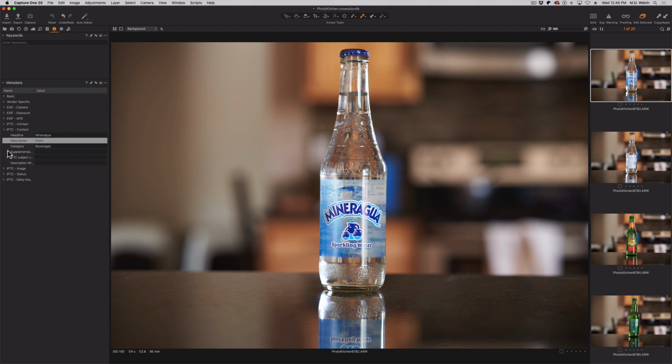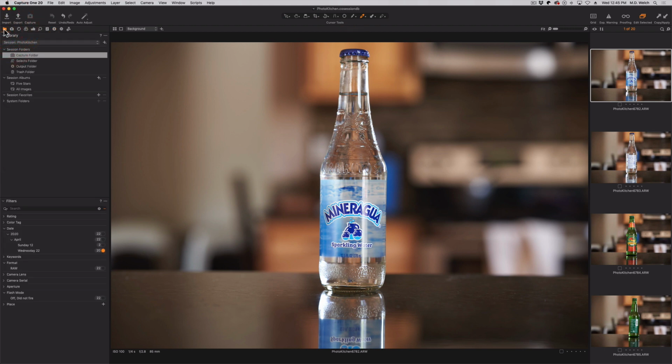Now, I'm in Capture One, and the reason is that Capture One gives you a lot more options for your photography, especially when it comes to metadata. In fact, if I was going to point anybody towards Capture One, the overwhelming reason to use it over, say, a program like Lightroom is how efficient Capture One is at exporting images. That's not to say that Lightroom doesn't do a good job.